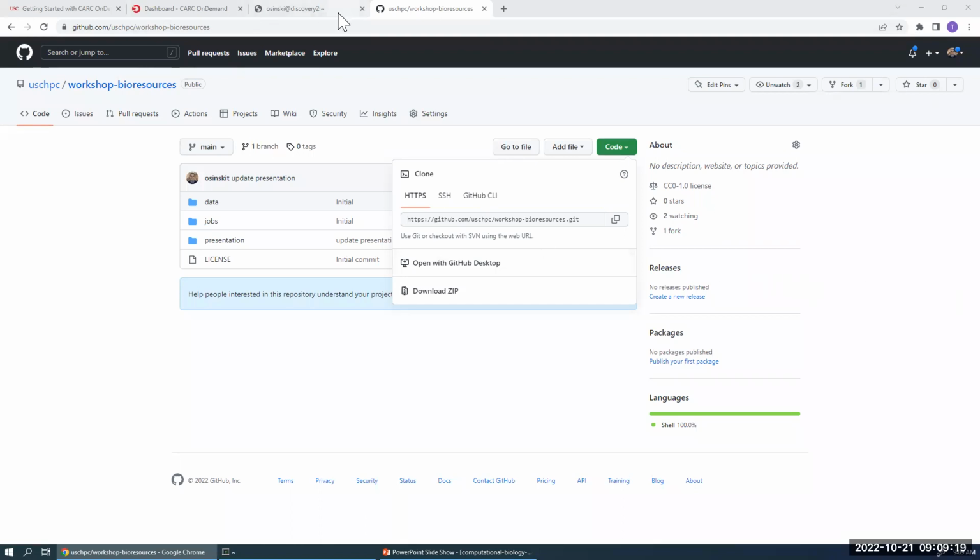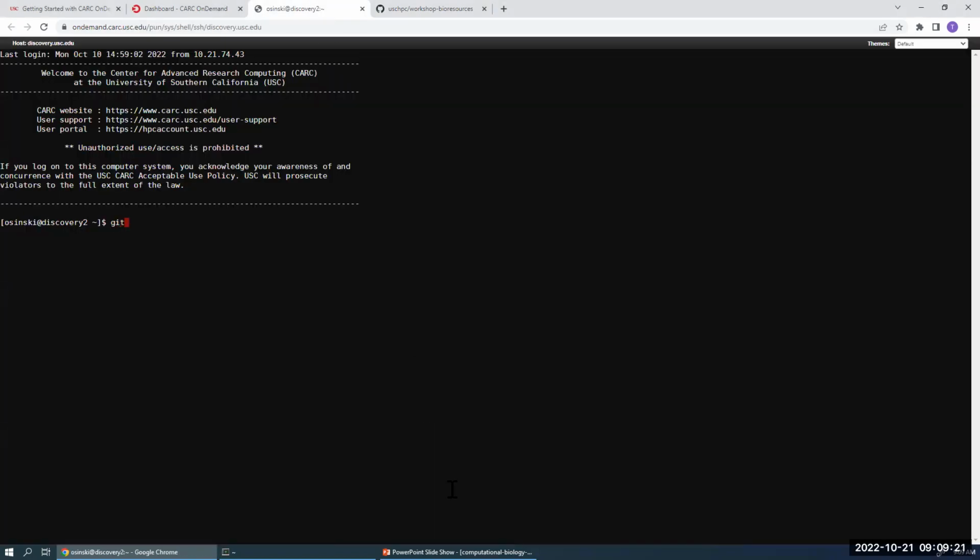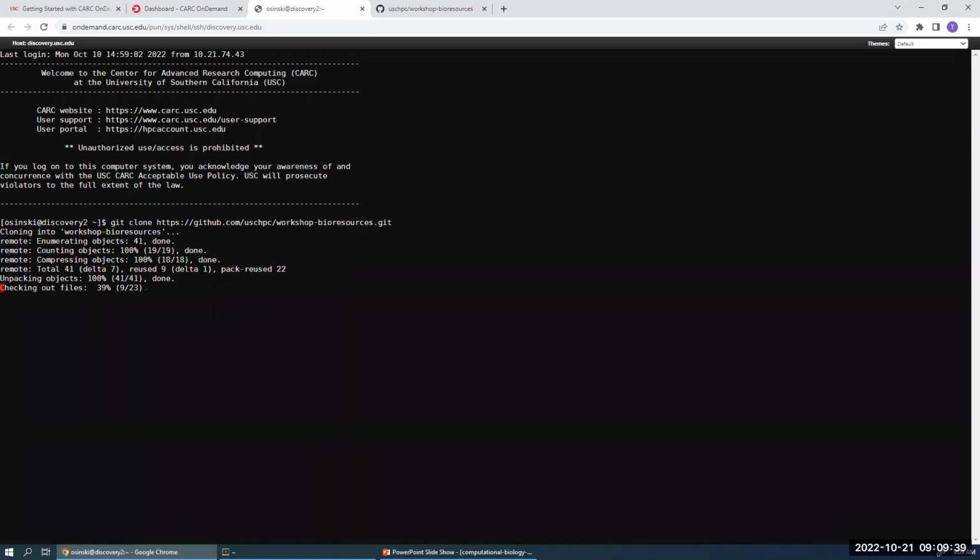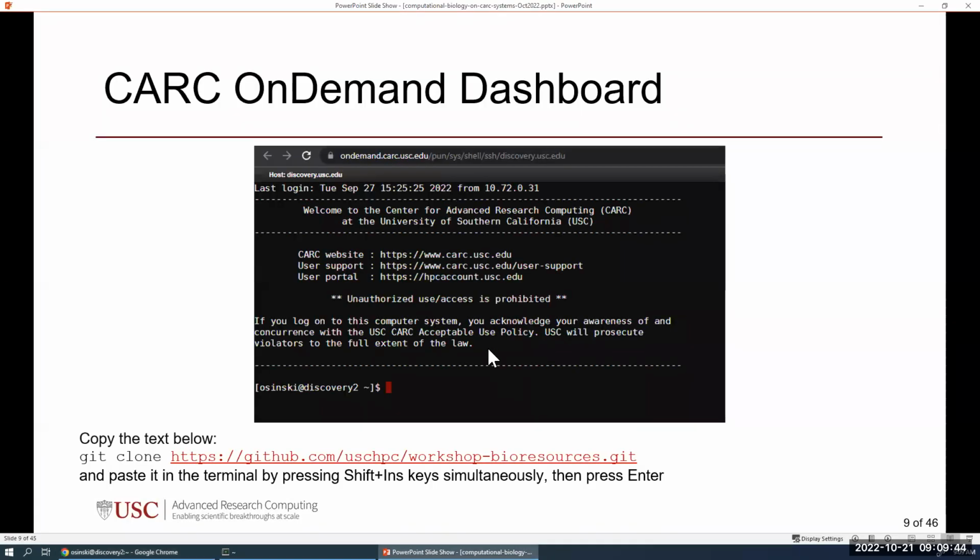And inside of this repository, you will find the presentation I'm using, as well as the examples. So once we have it, you can try to do the examples with me or just observe and then later try on your own.